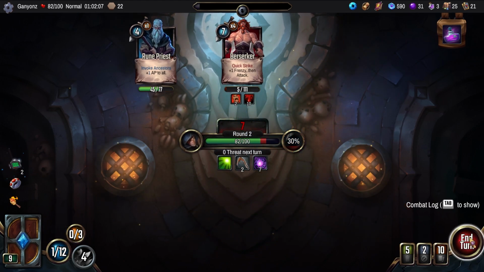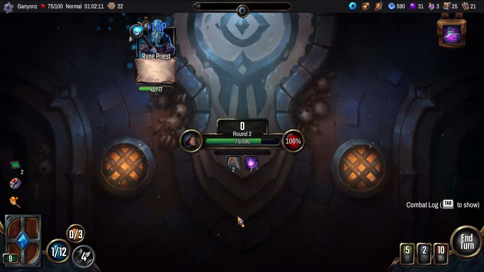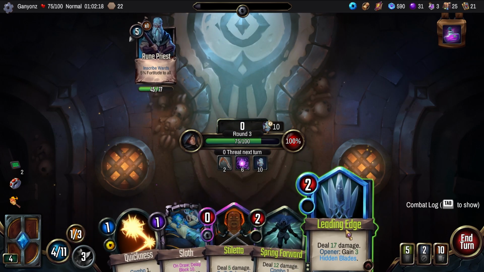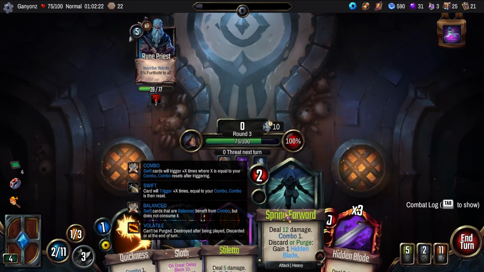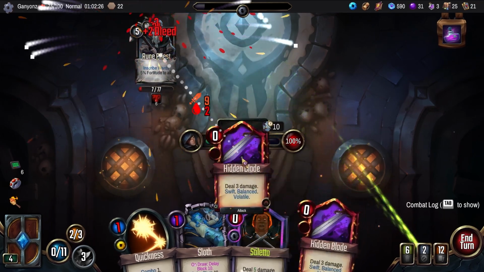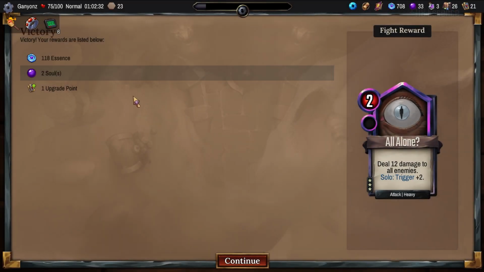And we're going to take a little bit of damage. And now we have just this Rune Priest to beat, and he's no trouble at all. He's got nothing. 17 damage, get some hidden blades. Sure, we'll build up some combo, get more hidden blades, and then just throw them all at your face. Very nice, very nice. We get the All Alone card, which is great.